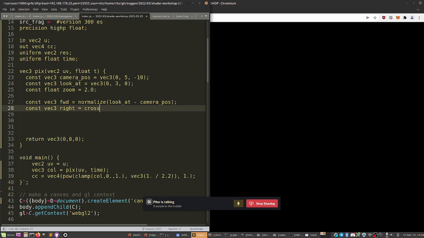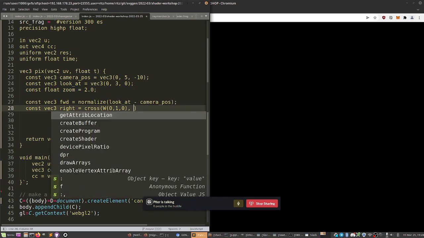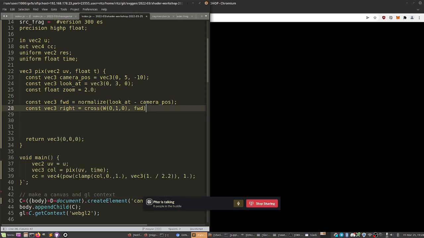In this case, if we take an arbitrary vector that points up, just towards the sky, and we cross it with the forward vector, then we get a vector that points to the right. And I'm not entirely sure if the result of the cross product in this case is normalized, so I'm going to normalize it just to be sure.